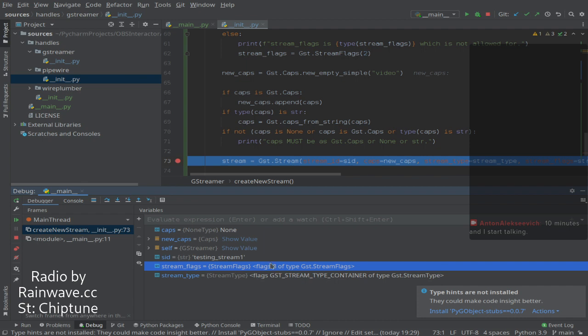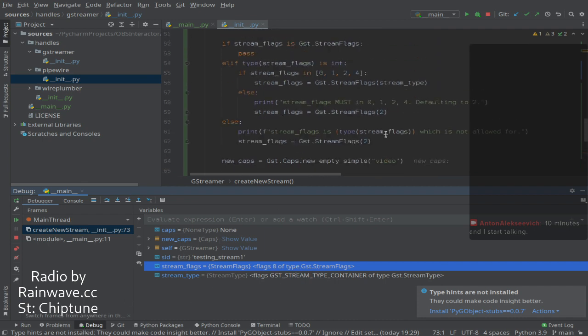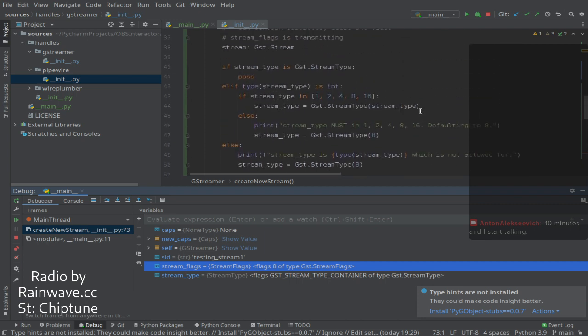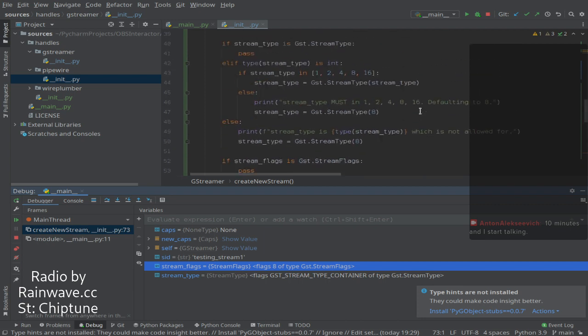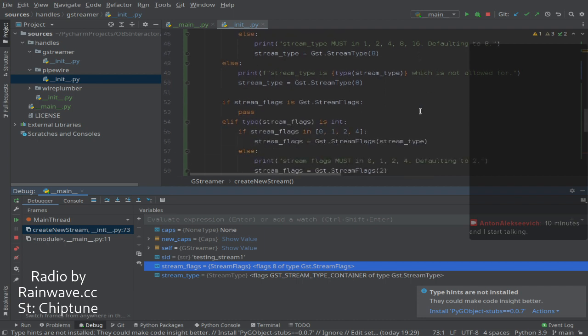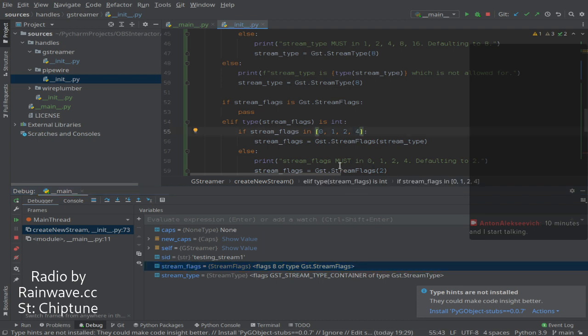Our stream flags are 8. Why do we have 8 here? Okay.